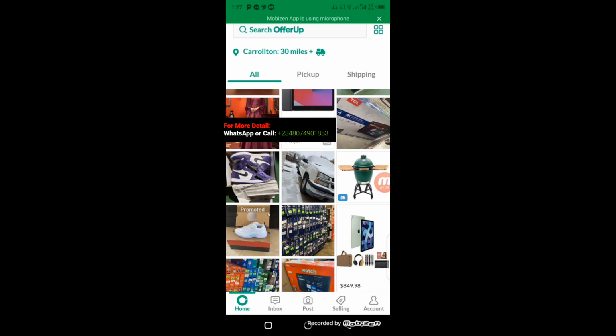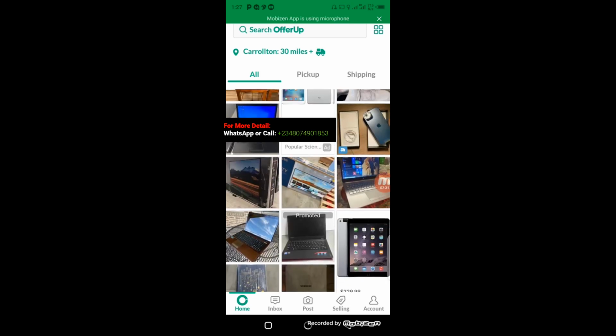So all you have to do is come to the top here. You see where you have a four-square icon at the top. Click on it. It's going to open all the categories of items you can buy from the site, either new or used.